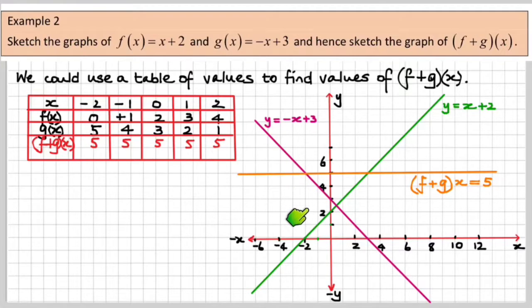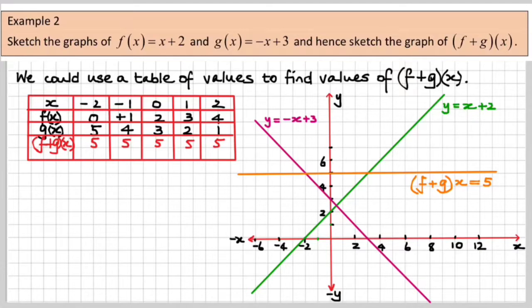Okay, so you can see for x is minus 2, we're adding up a 0 value of y to a value on this purple graph of 5, and 0 plus 5 is 5. Do you see? So here's another one. Look, on the y-axis, the green graph has a y-intercept of 2. The purple graph has a y-intercept of 3. 2 plus 3 is 5. See, it's working like a charm.